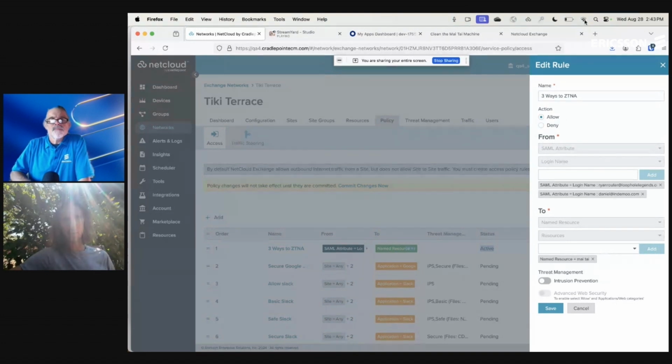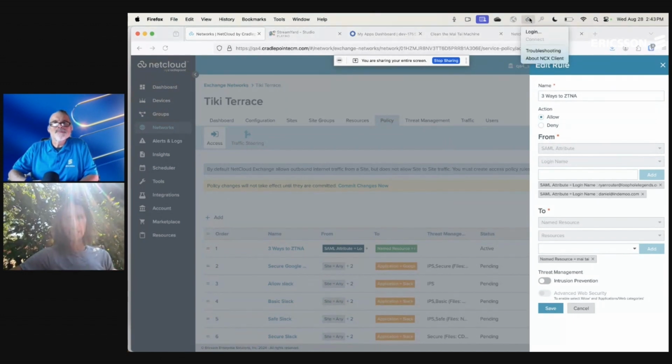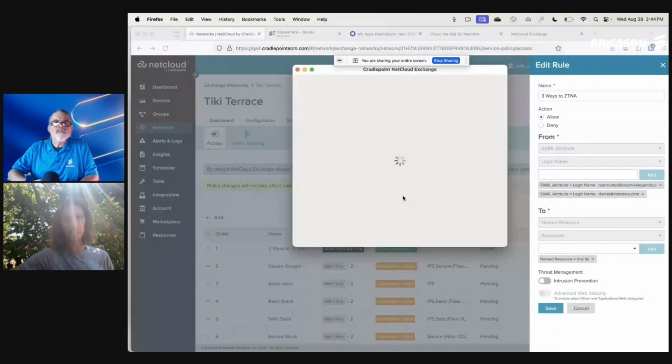So let me go ahead and change my network off to an untrusted network. So now I'm on an untrusted network. Maybe I'm in a coffee shop. Maybe I'm in my backyard. Maybe I'm at a friend's house. Wherever I'm at, maybe I'm at a conference. I can say I'm still on a corporate asset. And that corporate asset in this case is an Ericsson laptop. It's met the device posture. It's done all the other great things to make it a trusted machine. So it's pretty easy to install software on this machine and consider it trusted.